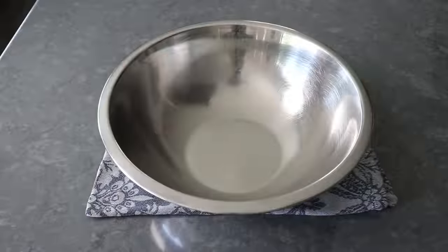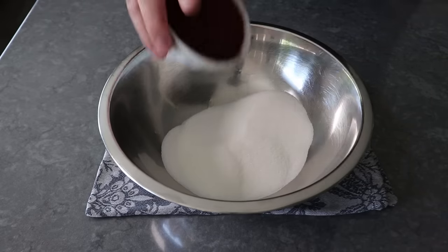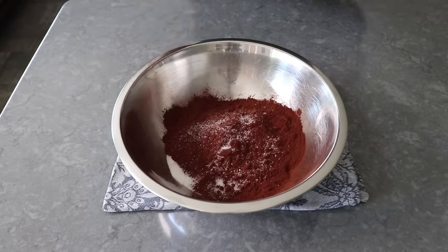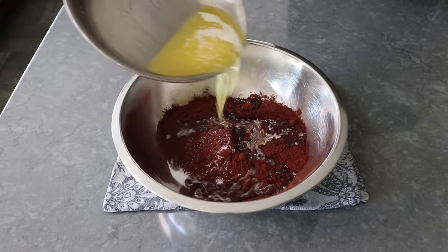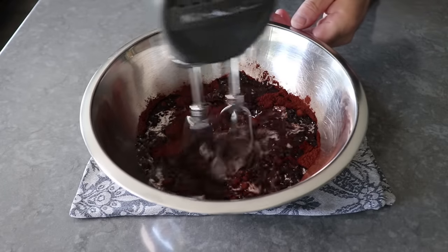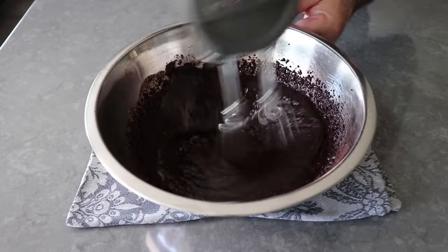To get started, the first thing we'll do is mix up the world's easiest brownie batter, which begins with a touch of white sugar, plus some high-quality unsweetened cocoa. If the cocoa you're using has a reddish color, that usually means it's a good one. Then we'll add a little bit of salt, plus a lot of still-warm melted butter. We'll mix that until everything's incorporated — fair warning, it's not going to look that good. It's going to look kind of grainy and separated, like you probably did something wrong, but you didn't — just relax.